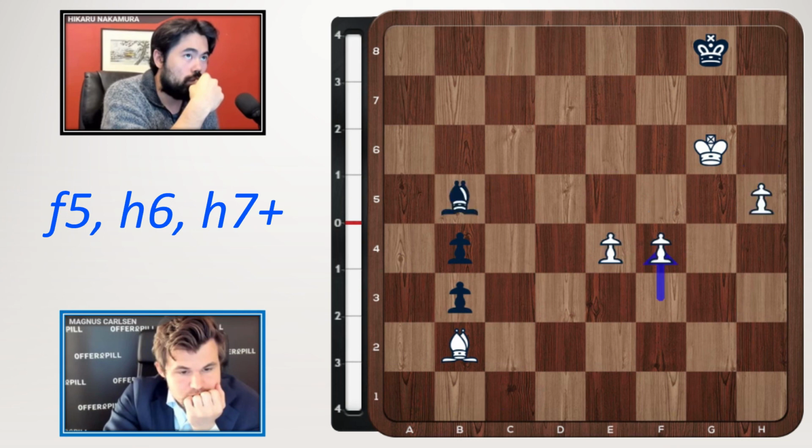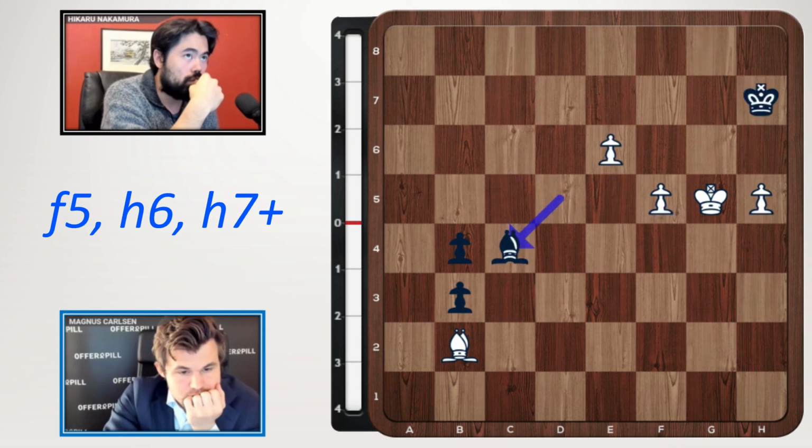A nice finish there, but bishop e8 check was played. King g5, bishop c6, e5, bishop d5, f5. You cannot stop the entire party. King h7, e6, bishop c4, king f6, bishop e2, and now king e7, making room for the f-pawn to queen.